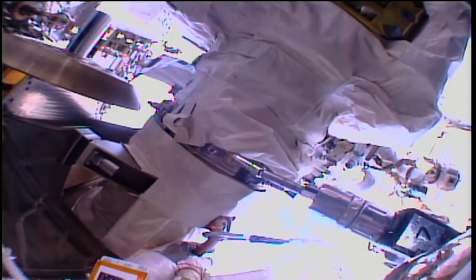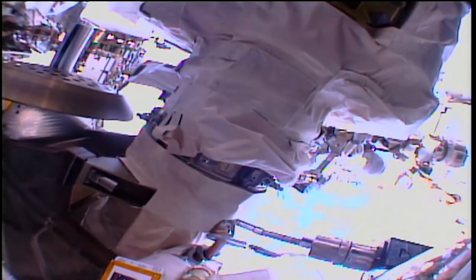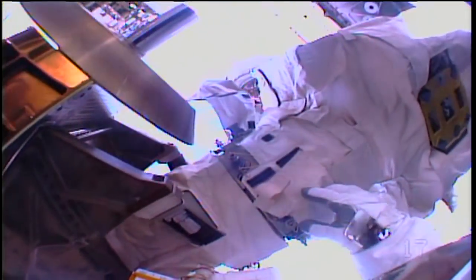We then progressed and said, okay, we've got another spare. It's way out on one of the outboard storage centers, but we'll use that one, and we'll replace the end effector, LEE A, next, which happened in January.